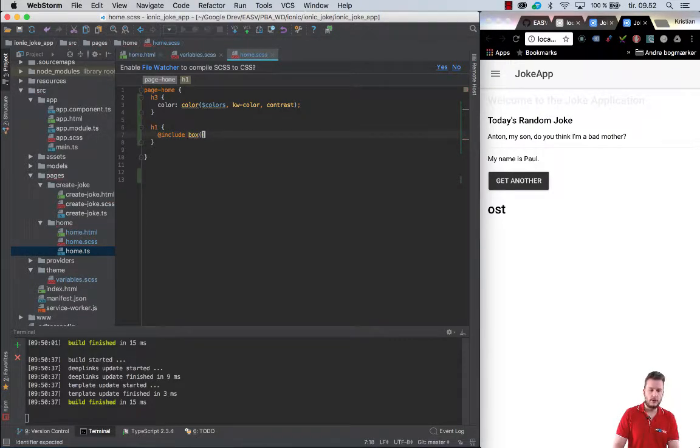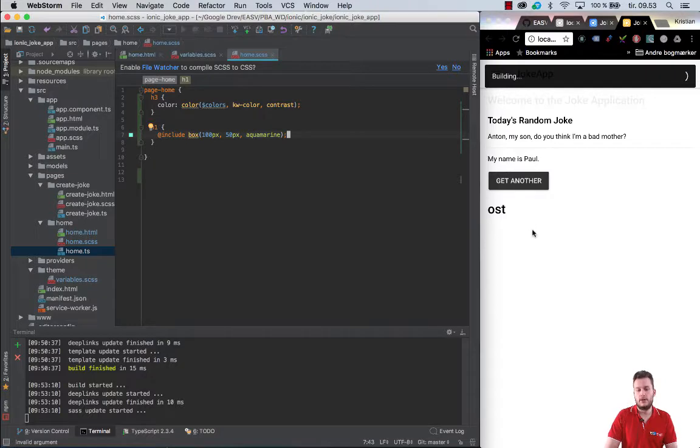And right now we're going to create values for it to pass into the mixin over there. So we're going to add, let's say, 100 pixels. I can't remember what the first one was, but it doesn't really matter, and 50, and a color. So let's go with some aqua blue, aquamarine I think it's called. And that's actually it. So click save, and let's see over here if it changes anything.